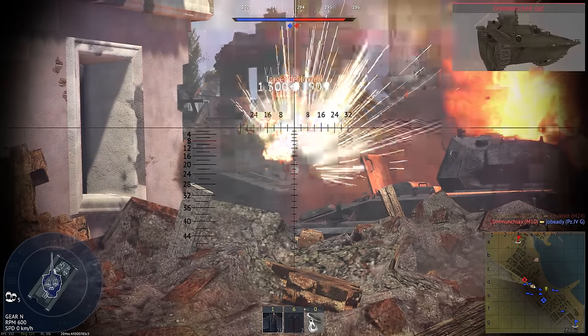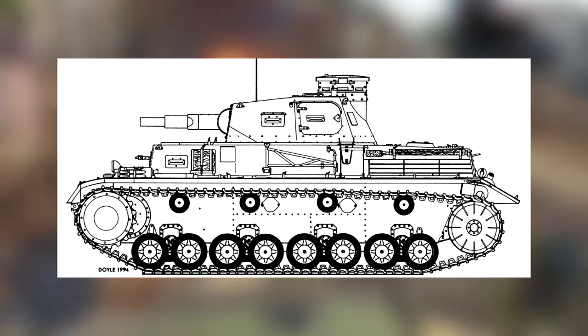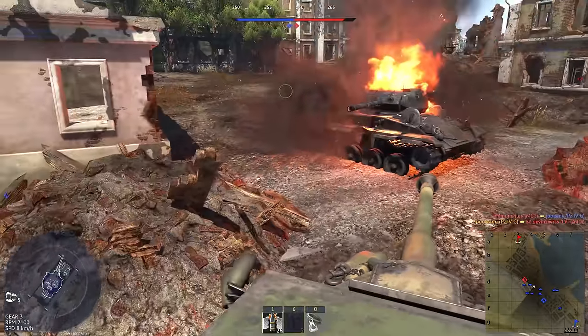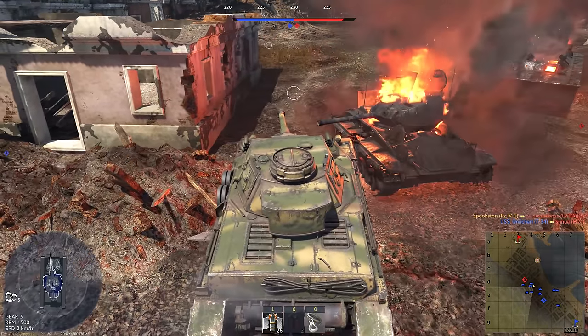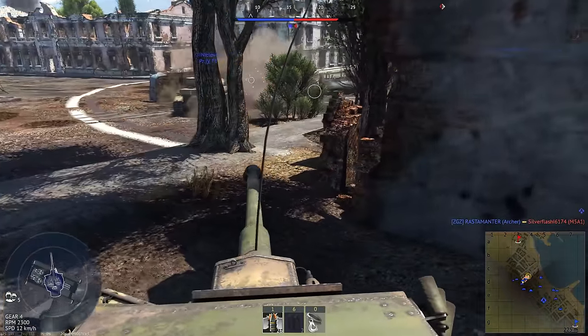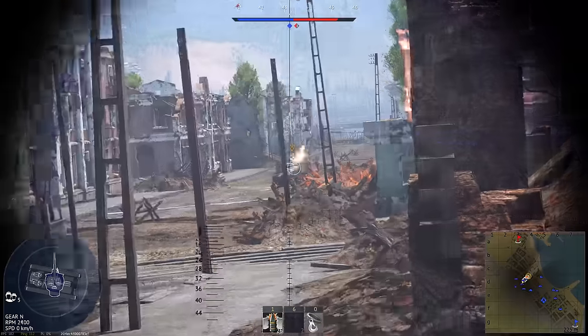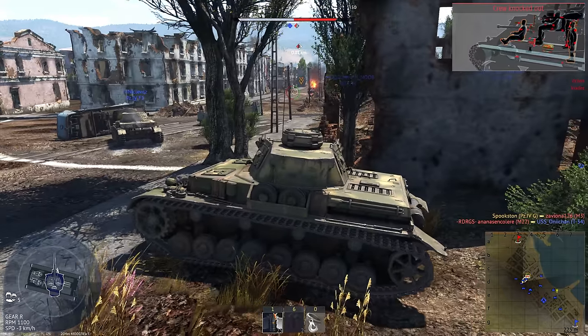In 1936, BW-1, a drivable BW with leaf spring suspension, was completed and shown off. An order for 35 was placed in December of that same year, and it was completed in 1938, with the first two being delivered in late 1937. The Panzer III initially had some component issues, namely the transmission and suspension. The Panzer IV also had some trouble, mostly with the suspension, but it was better than the Panzer III overall.